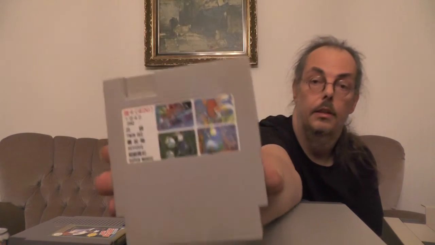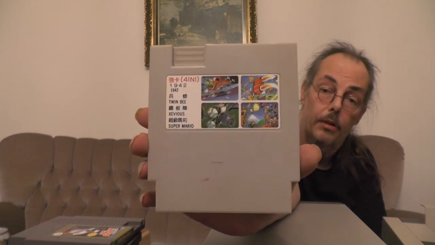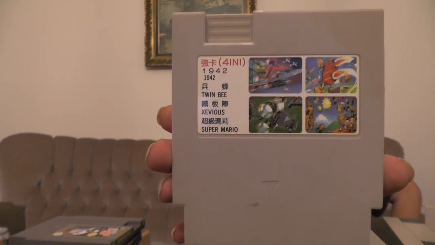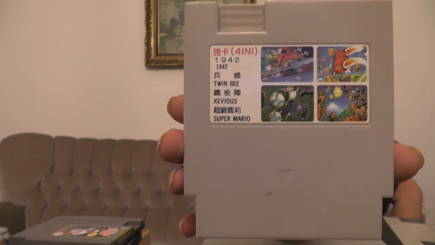Tonight I'm going to show you this one. It's a foreign one. Come on, focus. And it's supposed to have 1942, Super Mario, Xevious, and what was the third game? Twinbee. So yeah, four not terrible games. So let's see how the cartridge performs.